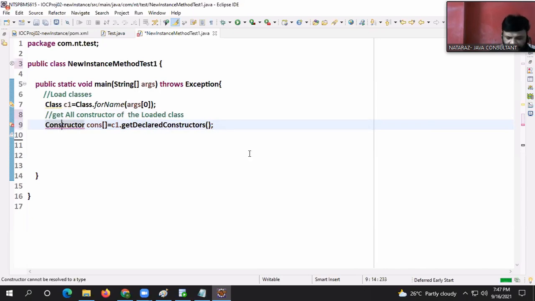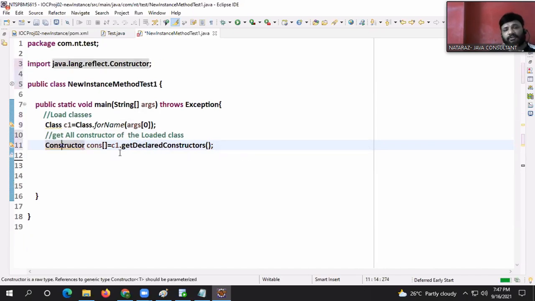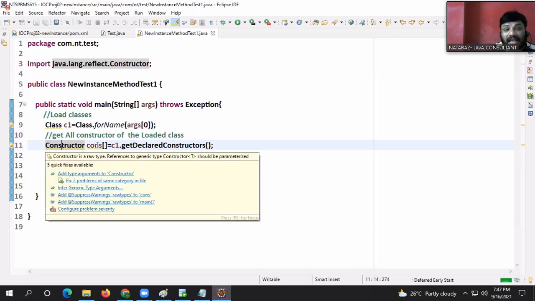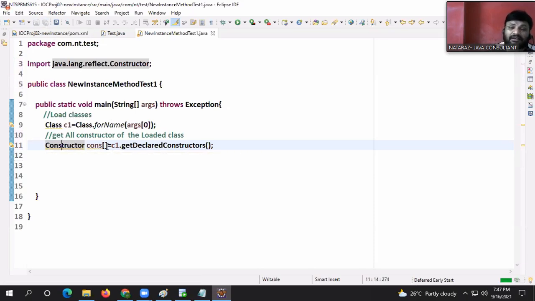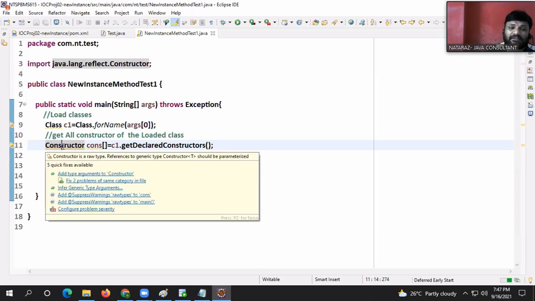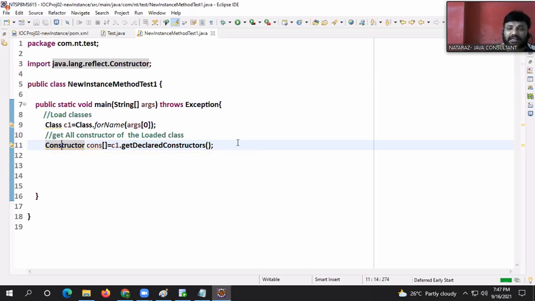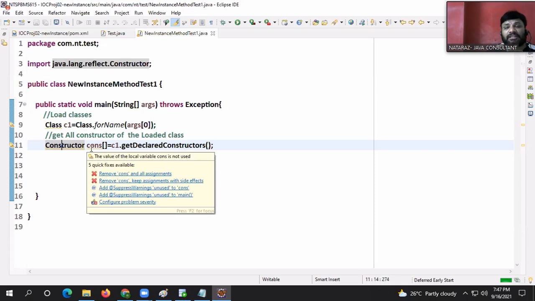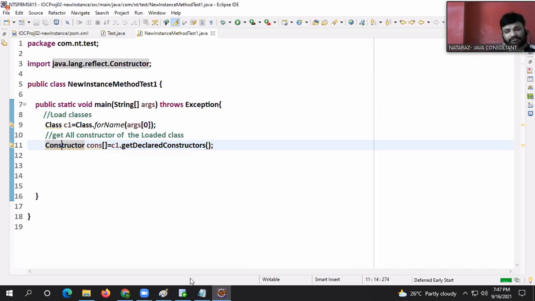This will give a Constructor class object array. Everyone understanding my statement, boss? See, guys, an array of Constructor class objects. Each element is nothing but one object of the Constructor class. If 20 constructors are there, 20 elements will be there.